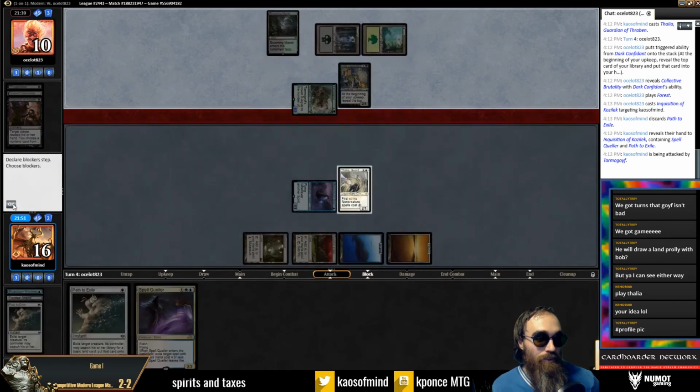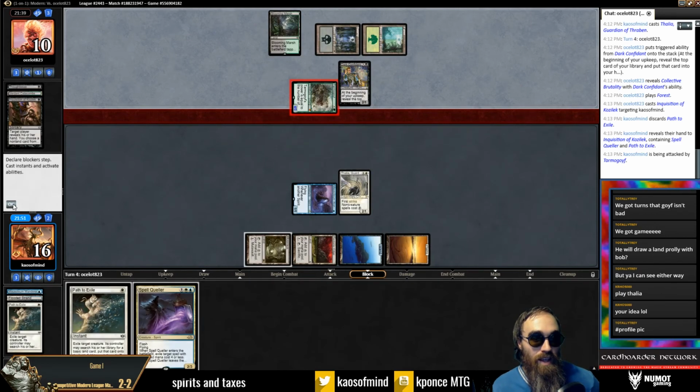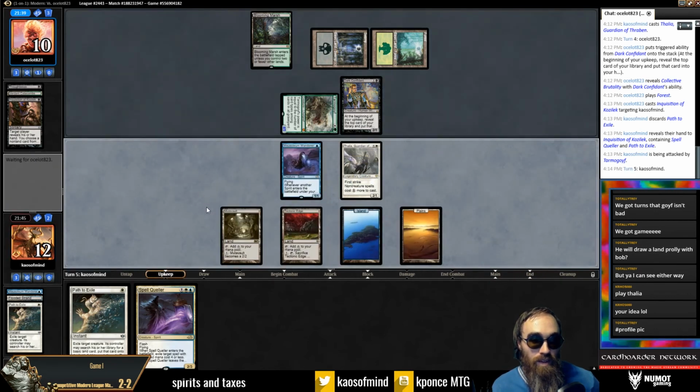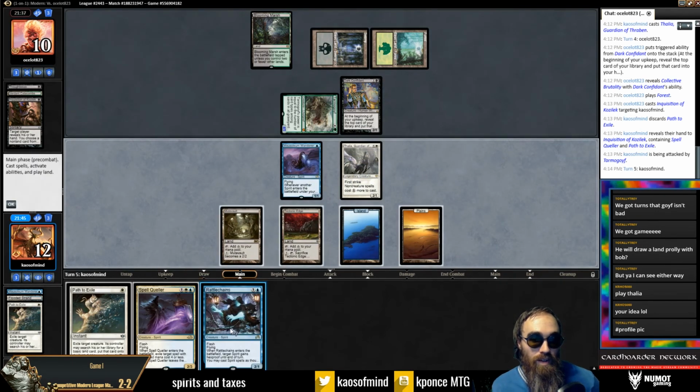Goyf coming in for 4. You got it. Rattle the Chains plus Path, that feels pretty good. Do I want to just cast Rattle the Chains right now to make more? No, I want to counter something next turn, like the Collective Brutality. That makes a lot more sense.